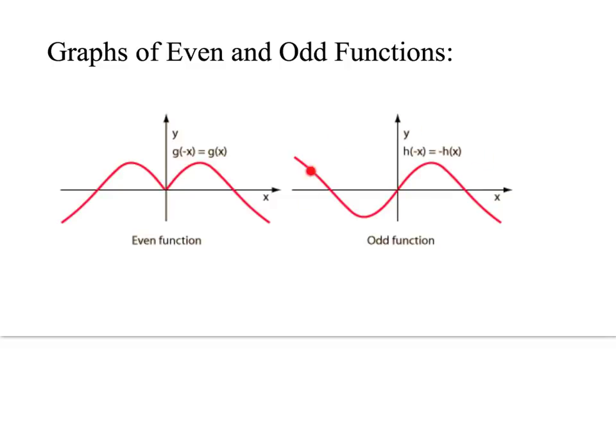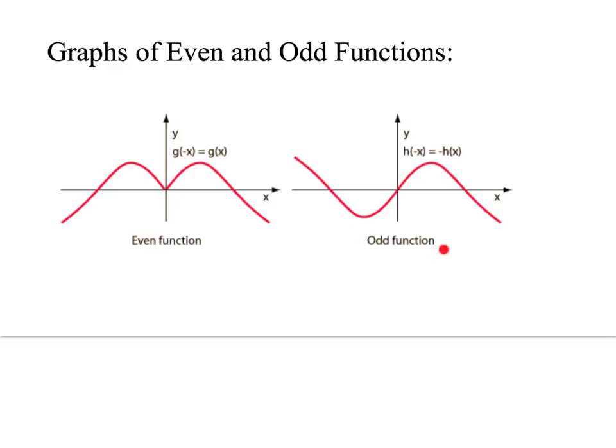In this example here, we have two lines of reflection. First of all, the graph is reflected over the x-axis, and then again over the y-axis to get the mirror image. So we have two lines of reflection here. Whenever there are reflection lines or lines of symmetry, we can describe functions in terms of being even or in terms of being odd. Now an even function is going to have the y-axis as your line of symmetry, and there's only going to be one reflection happening.